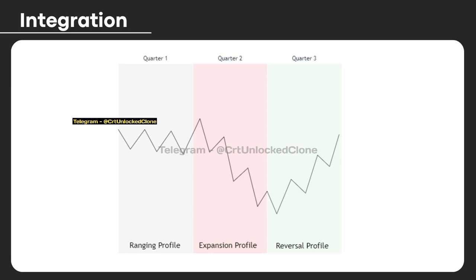Now, obviously, we combine these ideas with each other, but before we can anticipate a next profile or transition, we'll have to wait for some sort of confirmation on the lower time frame, either in the form of a lower time frame CSD, a lower time frame change in state of delivery, or a change in the order flow on the lower time frame. That way it would confirm that the structure has actually changed, and now we can expect a structure shift or a major shift on the higher time frame, or we can expect a transition.